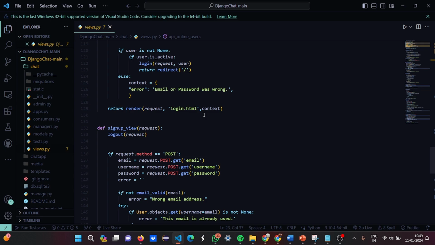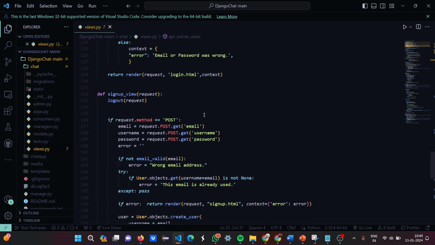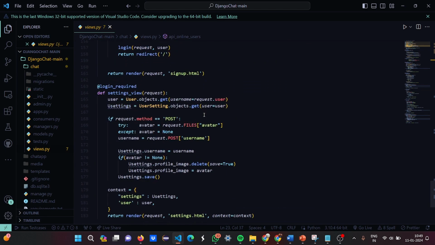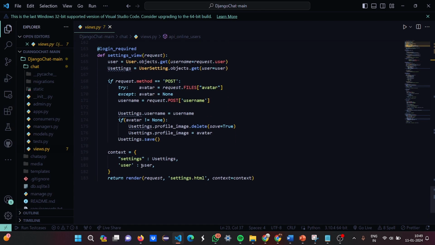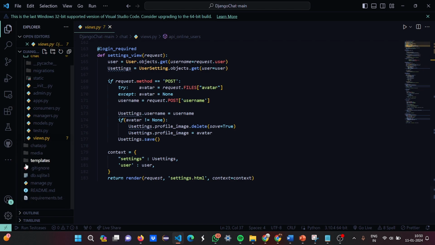You don't know the backstory. The sign up, sign out, login, logout, you can have access to directly. Then the settings part: you want to change your avatar, your username, or your passcode, everything can be done here. Then weather management. These are some templates and images that we have used.